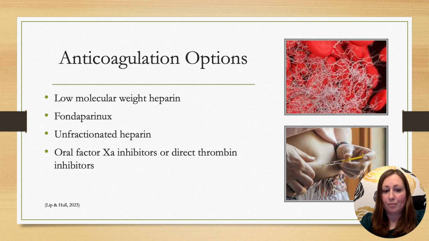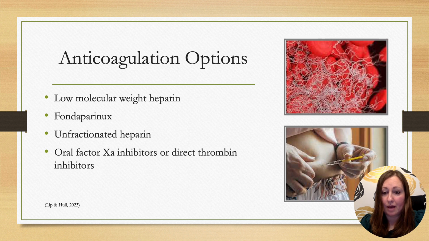Low molecular weight heparin, or Lovenox, is given subcutaneously. This option is preferred in patients in whom oral anticoagulation is not feasible, such as those with malabsorptive disorders or poor oral intake, or is contraindicated, such as in the case of pregnancy. Low molecular weight heparin is the preferred choice for patients with active malignancy as well. DOACs are also an acceptable option in this population.